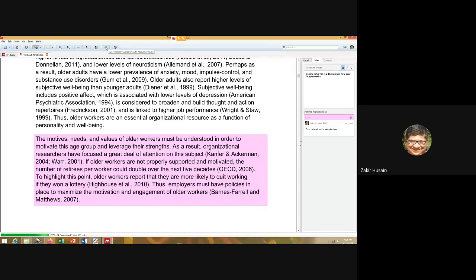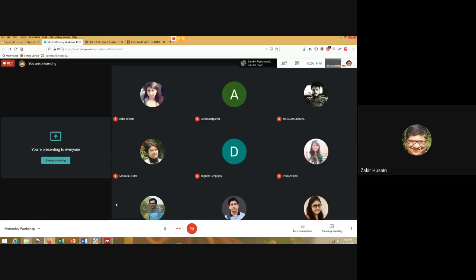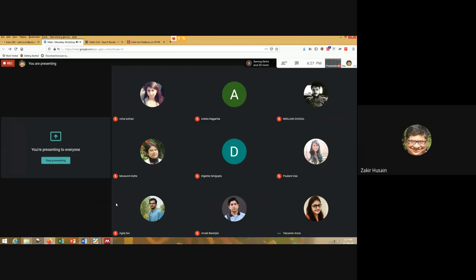You should always do this at regular intervals, because what I'm doing right now is being saved only in my Mendeley desktop. So someone else cannot access this. If I leave my room, if I leave this desktop, I cannot access this. Okay. So any questions about this? So right now, I'm showing you how to work on Mendeley if you're in isolation. In the next part, I'll come to the networking part.